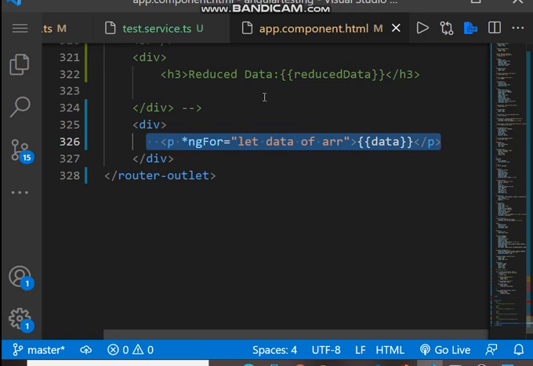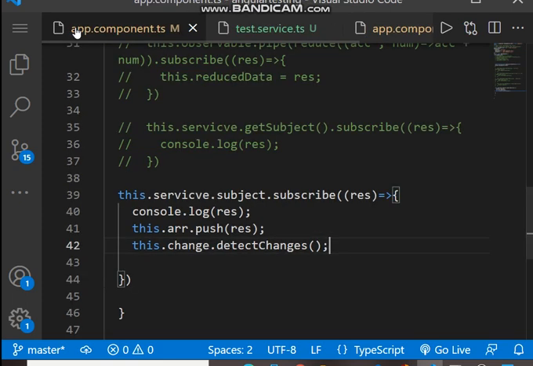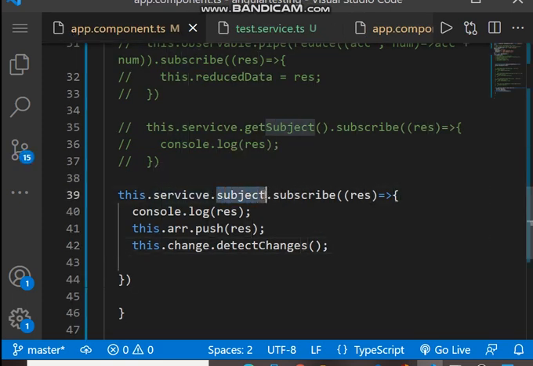So this is the basic code for the subject and behavior subject. Also we can use behavior subject here, and the flow will be the same. One difference is that in the behavior subject we have to initialize a value. So let's check on the browser. You can see it's already opened and it is automatically incrementing. So let's refresh the page to check again. You can see it's automatically incremented 1 2 3 4 5 6. So this is the example of subject and behavior subject.